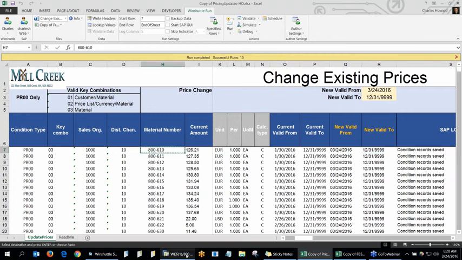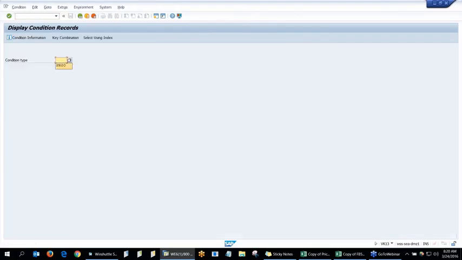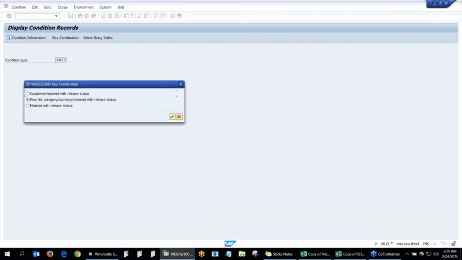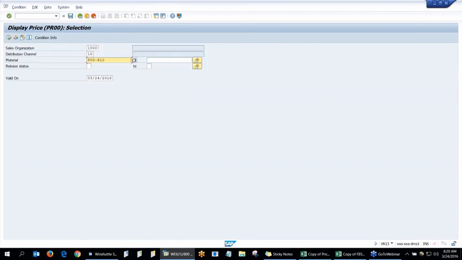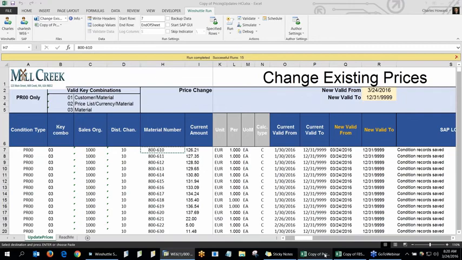And again, if I hop into SAP and just real quickly take a look, I can see the price that I typed in and my new valid from date. So again, all within an Excel interface, but doing sort of a round trip in pulling that data from SAP, making the changes in Excel, and then submitting that back to SAP. And now I'm going to hand it back off to Christian.